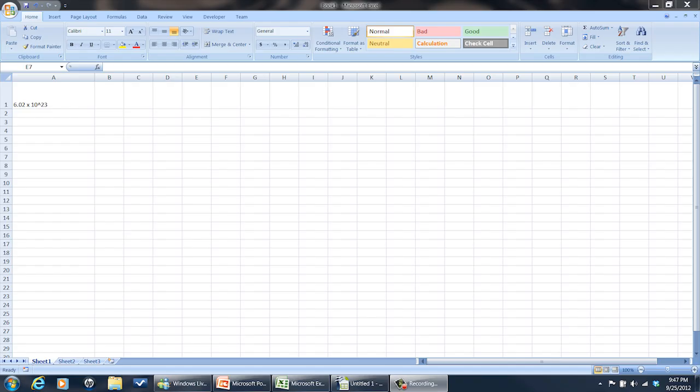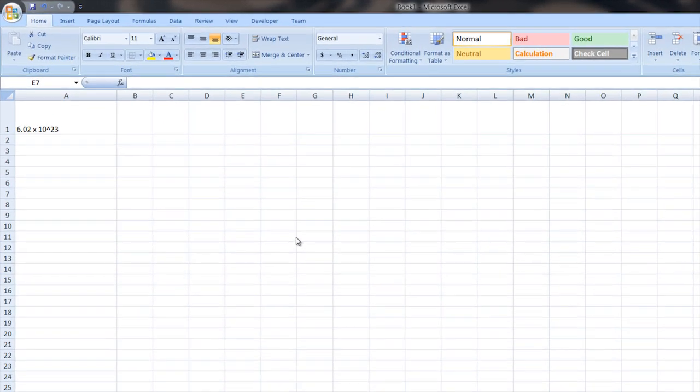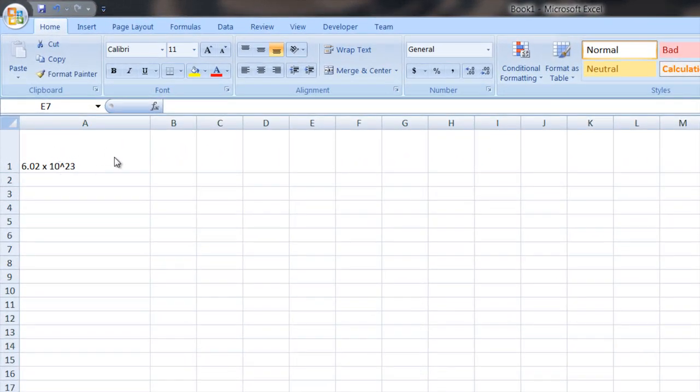Now, we'll start off with Microsoft Excel, and I have here a spreadsheet with just one cell of data in it. Thought I'd use Avogadro's number in there. And as you can see, it's on the lower left-hand side. If I want to have it nice and centered, what I need to do is select the cell, or if I had a bunch of cells, I'd select a range of cells.